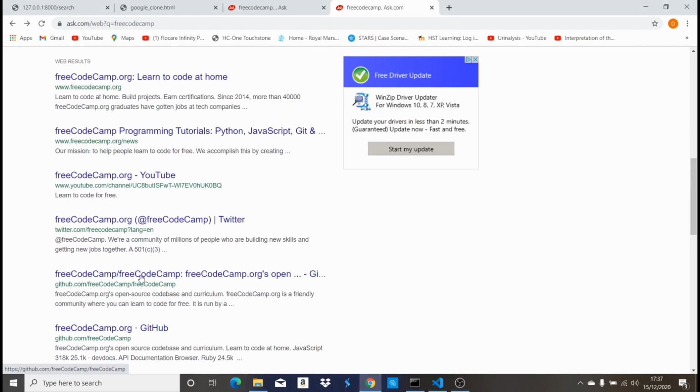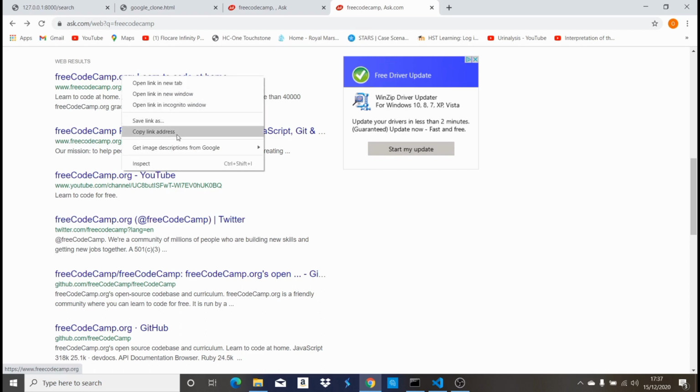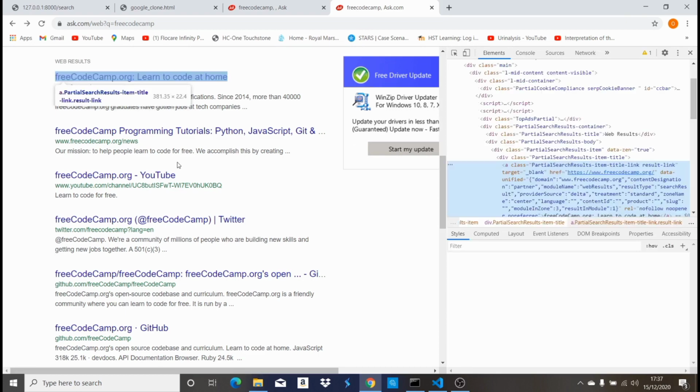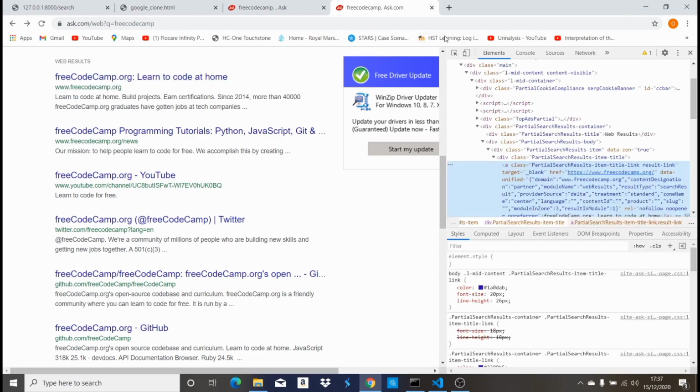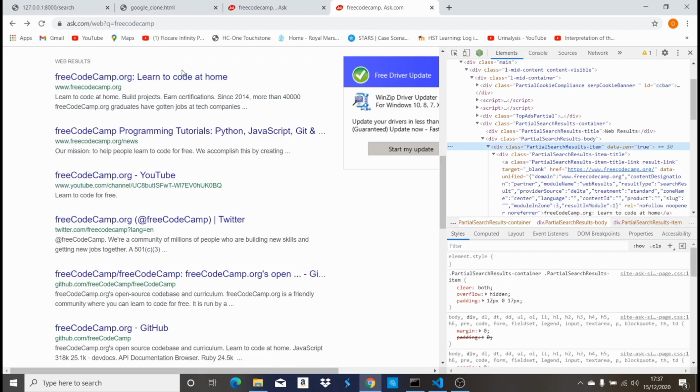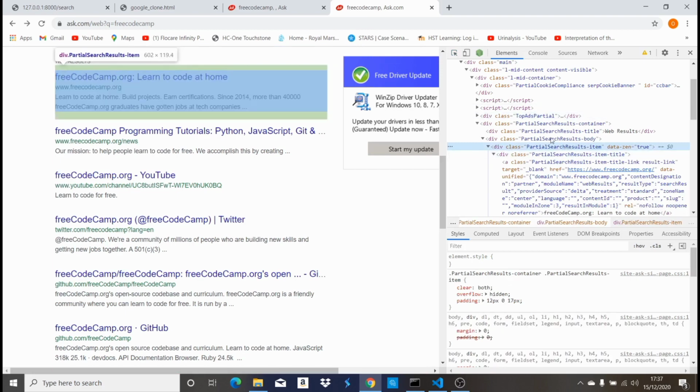So what are we going to use to identify this data? Let's inspect this page to get the div tags and the classes they belong to. So as we can see, let me use this pick tool. As you can see, this whole block which contains the search results is inside a div tag which has a class named partial_search_results_item.